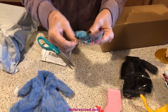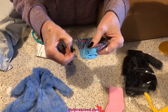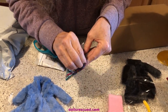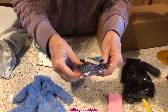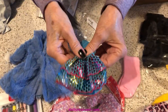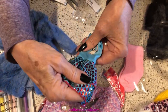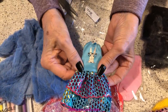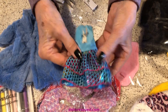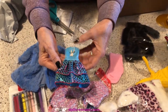Oh, I don't want to do that because I'm sending it on. Oh, dang it. Here we go. Boy, I can never find those ends. I say it all the time. How cute is this with the little rabbit? It has the hearts. Oh, they got the hearts going the opposite direction. Mine go downward as they should, but it's still really cute. Valentine's Day, Easter, any day of the year. Mostly spring and summer, but what a cute dress.